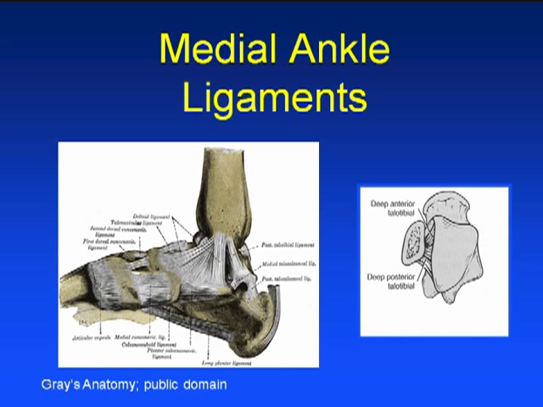Here is a public domain description talking about the medial side of the ankle, and the important point here is that the deltoid ligament is a 2-component ligament. There is a long, broad, fan-shaped structure that is superficial. It's what you would see if you were dissecting from the outside, and then deep between the medial malleolus of the tibia and the medial edge of the talus is a fan-like deep component. So at a basic level there are 2 levels to the deltoid ligament, and then if you're a splitter, there are a whole bunch of components to the superficial part of the deltoid ligament.